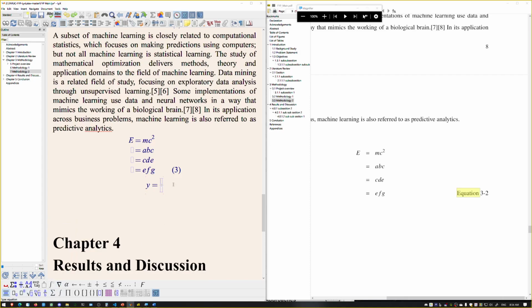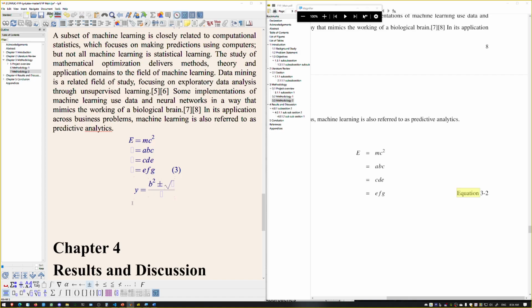Then maybe plus minus on this side, plus minus b squared, then square root of b squared minus 4ac, over 2a. Okay, I forgot the exact formula, but this is how you can type the equation.